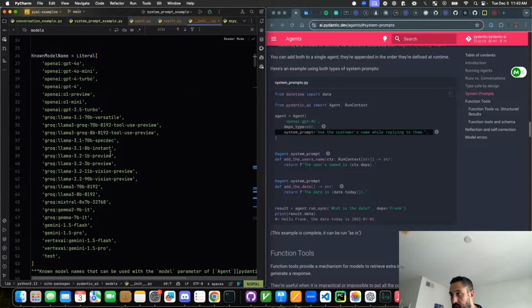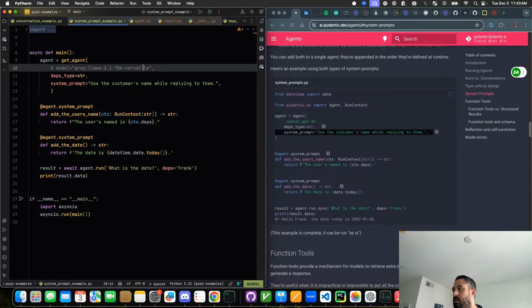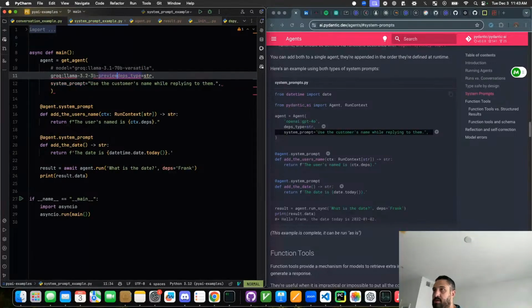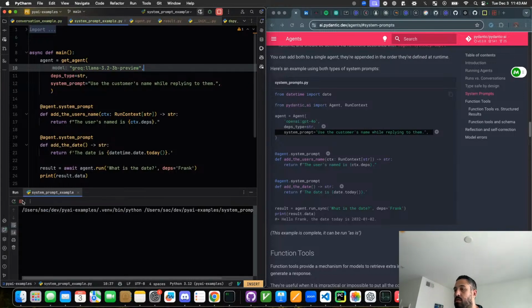Okay, so we got the 3 billion preview. And actually, we don't even need to give the name because of the way that it's structured. So we can just do this. Okay, so the 3 billion model figured it out.